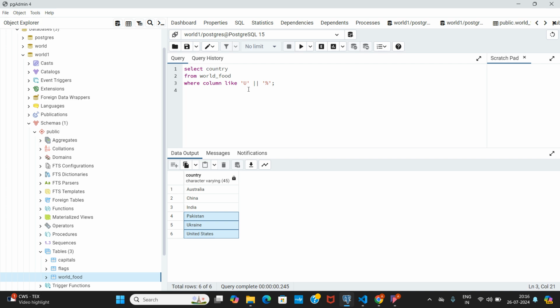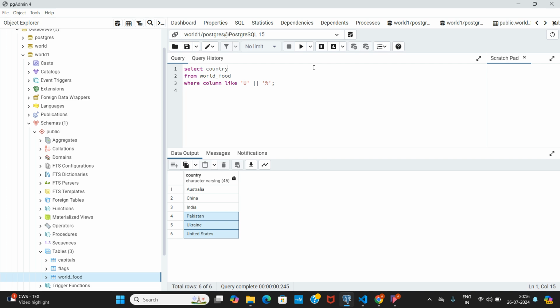Here you can see U and the double pipe symbol, which is to merge or concatenate. We merge U with the percentage wildcard, so it will check for all countries with a string that begins with U, and it doesn't care what happens afterwards.